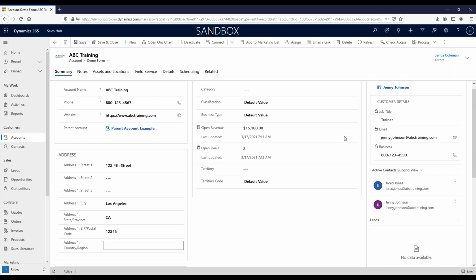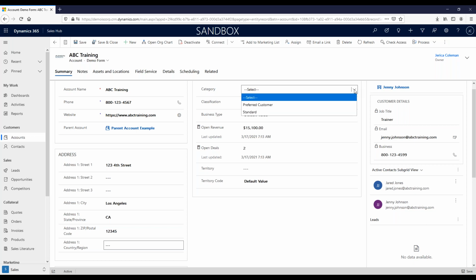Over here, we have different categories and classifications, and a lot of these just show default value because these are things that you can configure. What is helpful to know about accounts is the types of buckets and option sets you want to use. You need to think about how you are going to want to split this data. Accounts don't just have to be customers. Accounts can be vendors you work with. It can be partners that you have. It can be customers or prospects. It can be even competitors. Any type of organization that you either work with or want to somehow track.